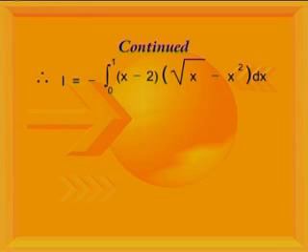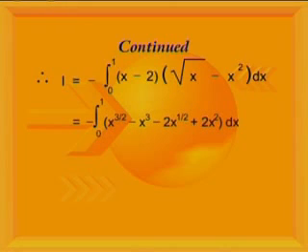that integral. So then it becomes negative of integral of x is equal to 0 to 1 of the function which is x raised to power 3 by 2 minus x cube minus 2 into x raised to power half plus 2x square, and this integral is with respect to x.